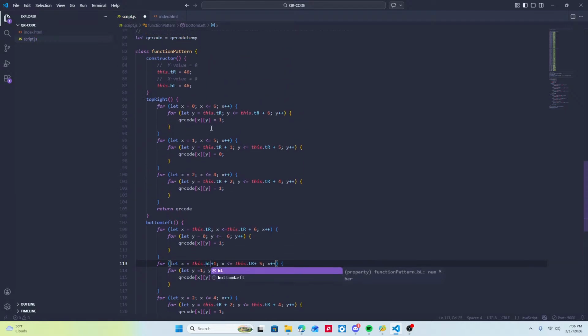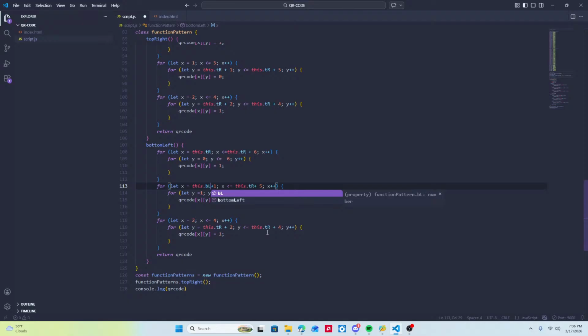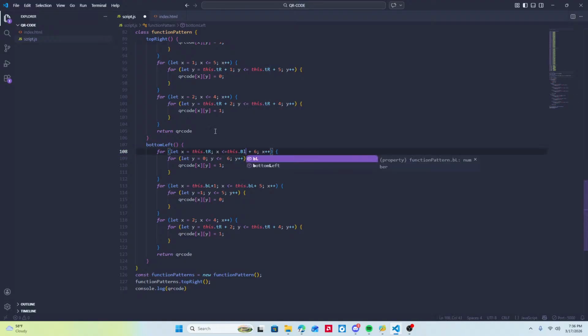So let me check bottom left, yeah. Bottom left, bottom left. Nope, did that backwards. Bottom left, and then bottom left. And then for my last value, I'm going to do 2.